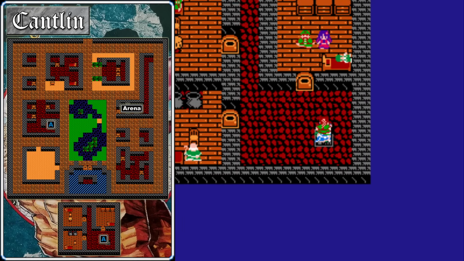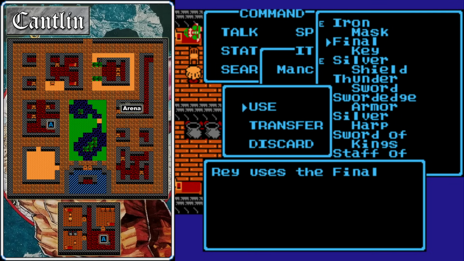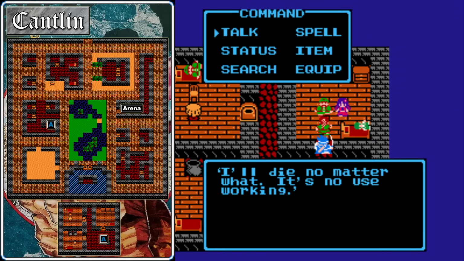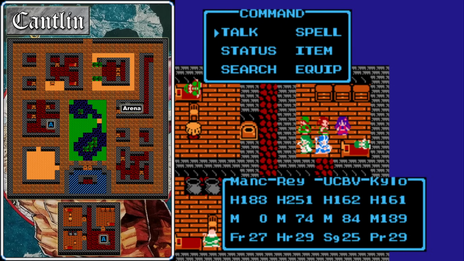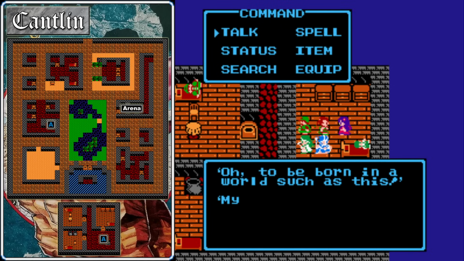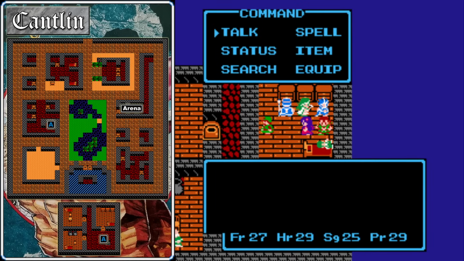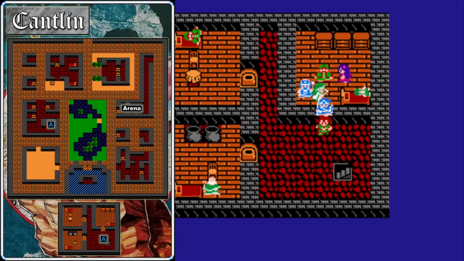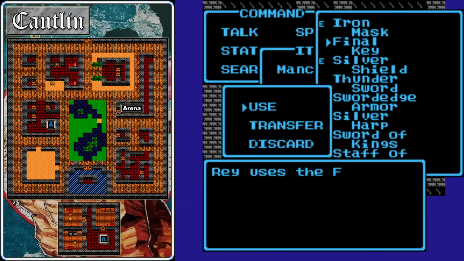When we head upstairs, we can meet what appears to be a 3-person family living in a studio apartment. This guy says, "I'll die no matter what, it's no use working." And that's not a great attitude to have, my man. This woman is pretty sad about her child, and that kid, well, he says that we look tough. Well, thanks, kid.